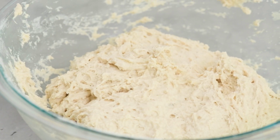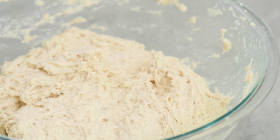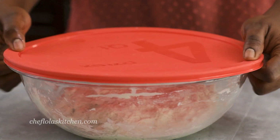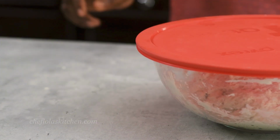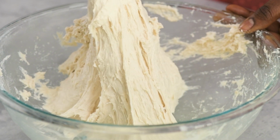If you look closely at the texture of this dough, you can see that it's really looking wet and shaggy, and it's not looking attractive. But don't worry, everything is going to be fine. At this point, I'm going to just cover this up and leave the dough to rest for about 5 minutes. After 5 minutes, if you stretch the dough, you are going to see a lot of difference. It's now looking way better than before.